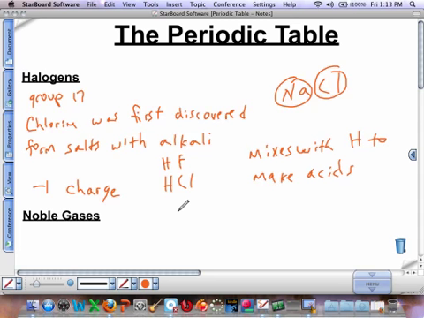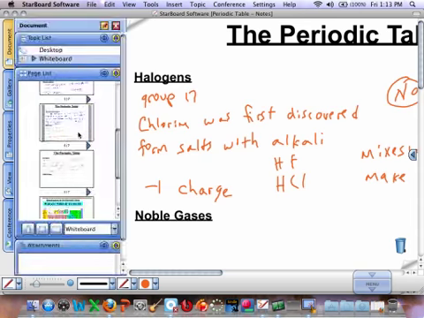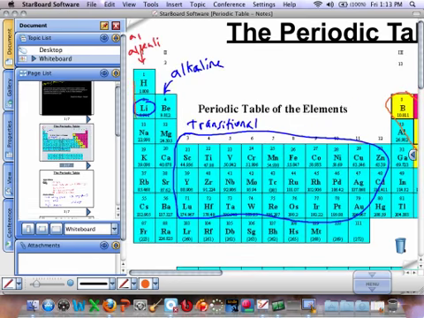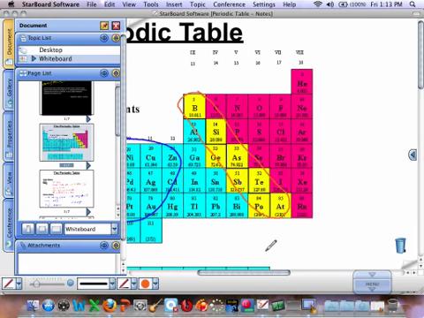Again, it's really easy. Hydrogen has a +1 charge, chlorine has a -1 charge, therefore they bond easily. And what's interesting is when we go back to our periodic table, unlike the metals, where we get more reactive as we go down, on the other side of the periodic table it's the complete opposite. It gets less reactive as you go down, so you're more reactive as we move up the periodic table. So hydrofluoric acid is much worse than hydrochloric acid.